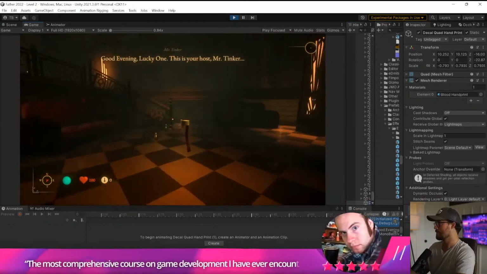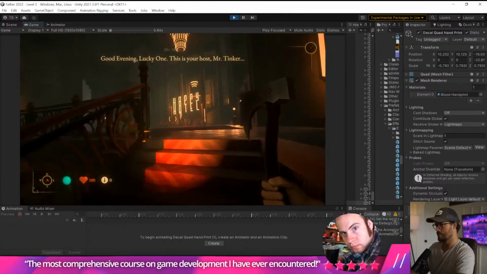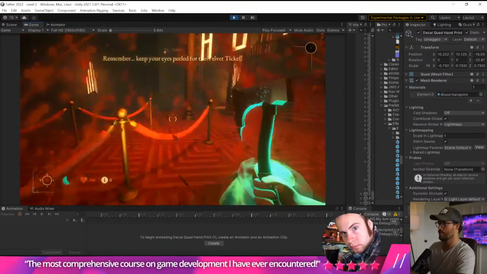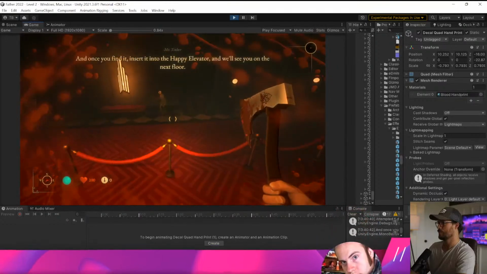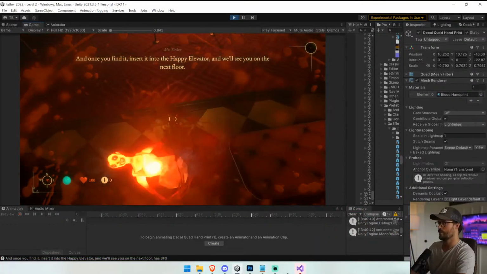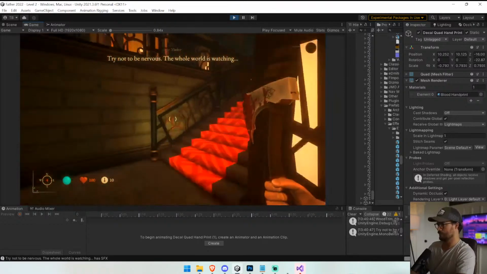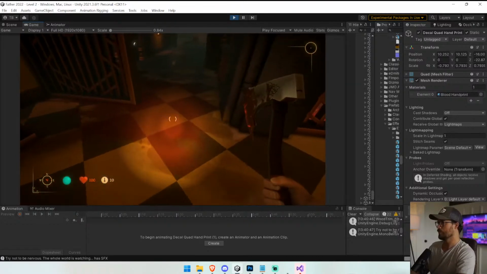Lucky one. This is your host, Mr. Tinker. I'm so thrilled to have you join our little game. Remember, keep your eyes peeled for the velvet ticket. Once you find it, it's certain you can have the elevator. We'll see you on the next floor. Try not to be nervous. The whole world is watching.